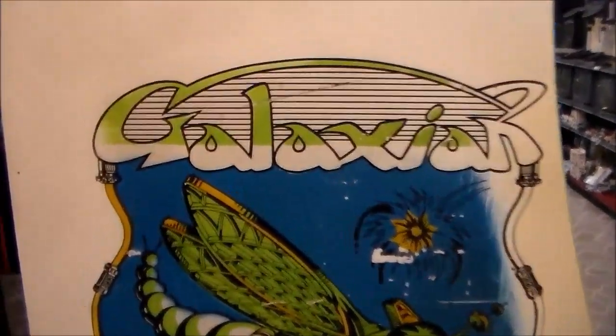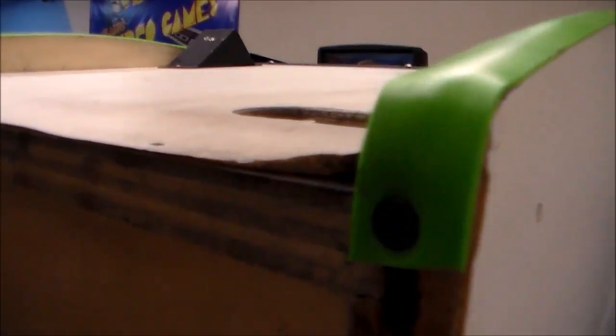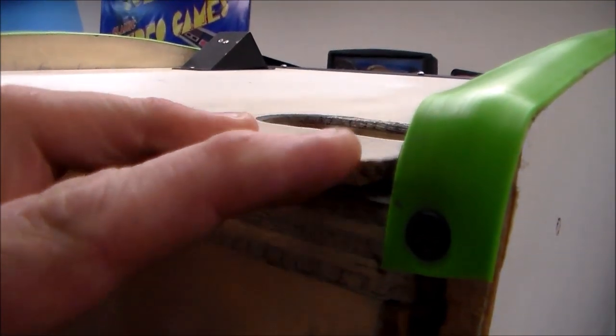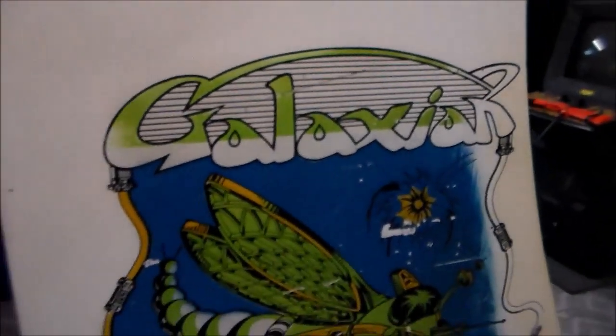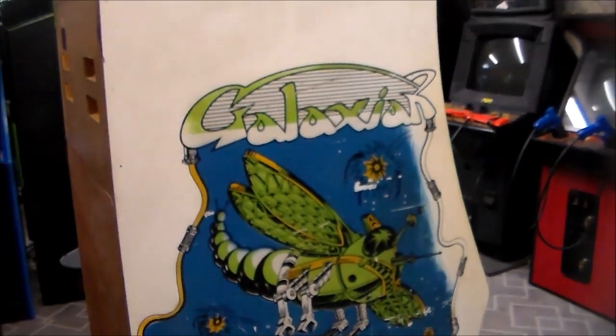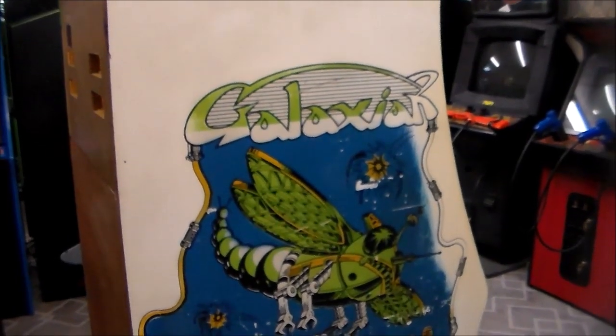So here's the original side art, or what's left of it. They kind of silk screened this on, and if you look really close, like on the back here, there's like a vinyl on the game, right? And so this side is like that too. Sometimes when you see the wear, you can see it. Yeah, there you go. That's a good illustration of it. It's kind of like a textured vinyl.